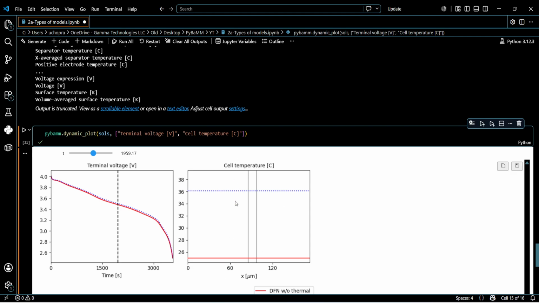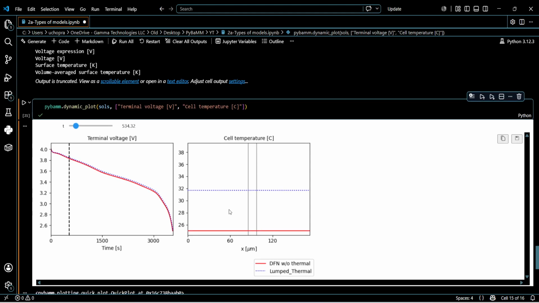The second plot is cell temperature, and since it is a P2D model, DFN model, it has a thickness discretization along with radial discretization. So the x-axis here for temperature is thickness, although we will not have variation along the thickness direction as we are not solving the 3D DFN model yet, but by default it appears in the following form. So you can see how over time the dotted blue line, which is the lumped thermal model, is representing the change in temperature.